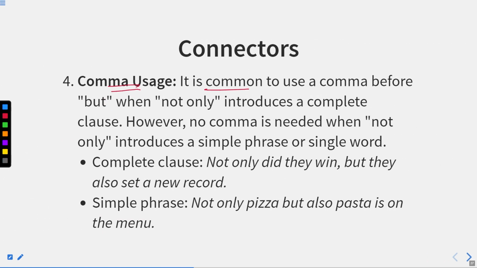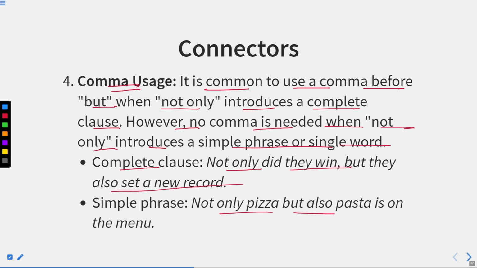Comma usage. It is common to use a comma before "but" when "not only" introduces a complete clause. However, no comma is needed when "not only" introduces a single phrase or single word. Complete clause: "Not only did they win, but they also set a new record." "Not only pizza, but also pasta is on the menu." Okay, so we can write in this manner.